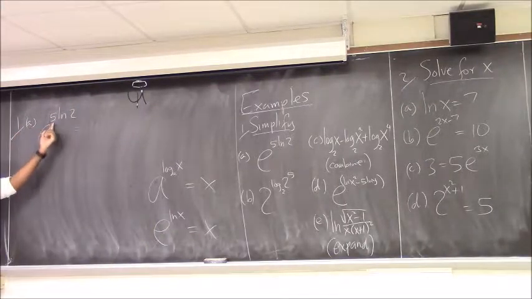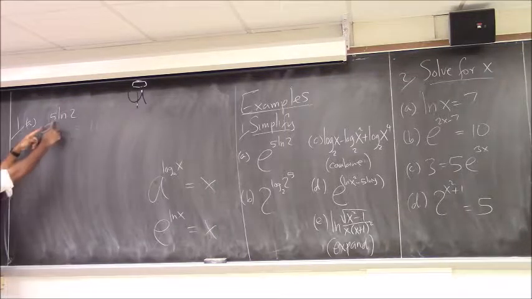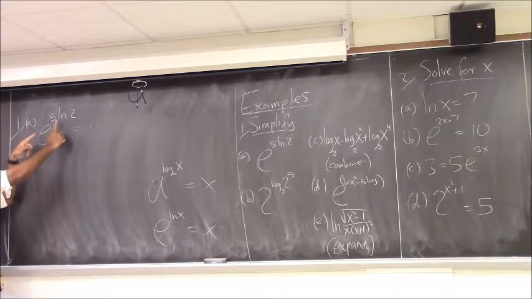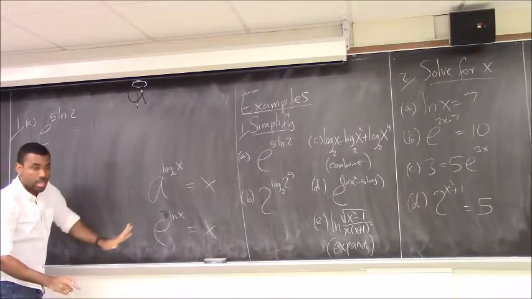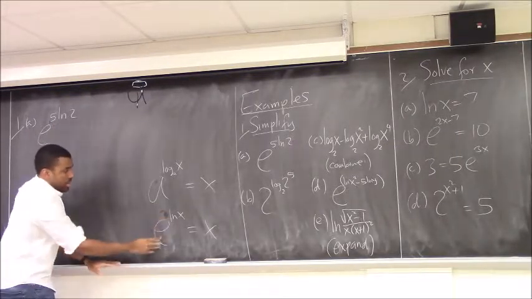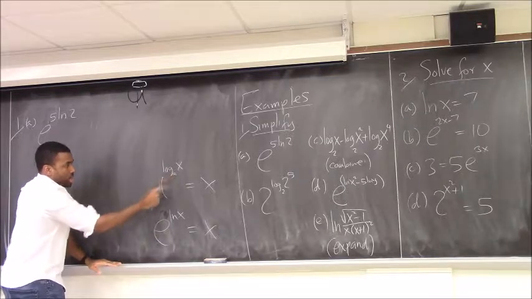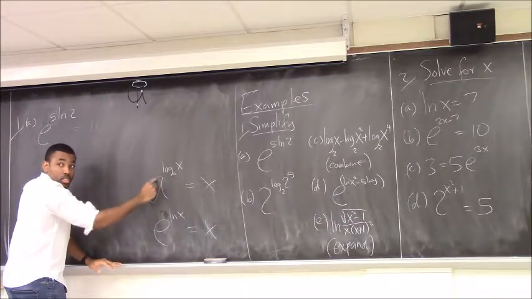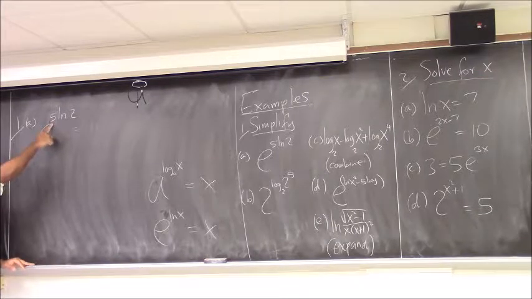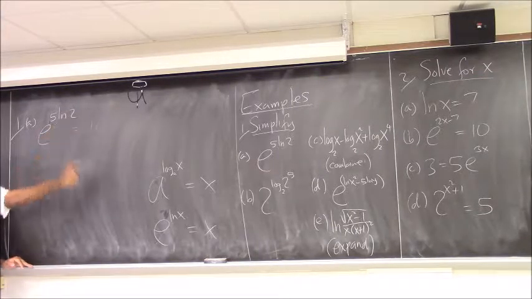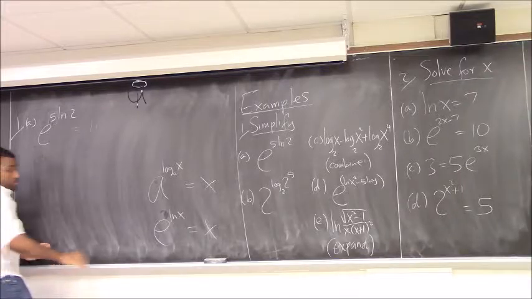The fact that there was a 5 in front of the ln, you can't have a number in between the e and the ln. It's not going to work to cancel it. There's a number in between here, it can't work. The e and the ln, or the a and the log, they have to be right beside each other. If there's something in the middle, you have to get rid of that thing, because that rule won't apply yet.